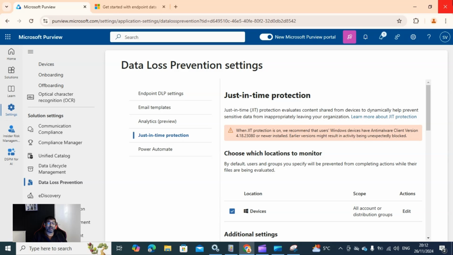And there is also something called insider risk management, that would also help. This whole series you will be seeing in the upcoming videos, because this is definitely robust. Endpoint DLP from Microsoft is a robust feature, and it is designed to safeguard all the sensitive data on endpoint devices like Windows and macOS.